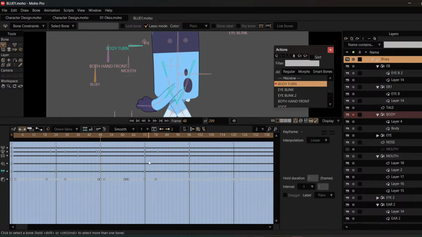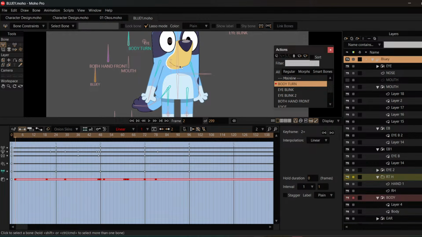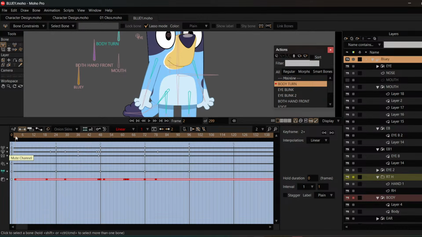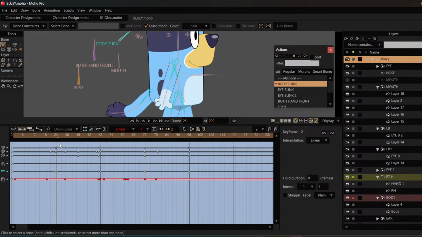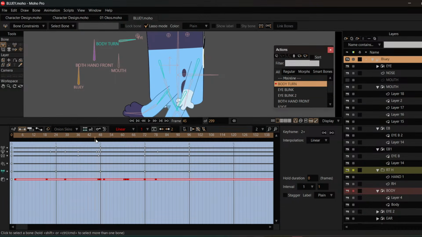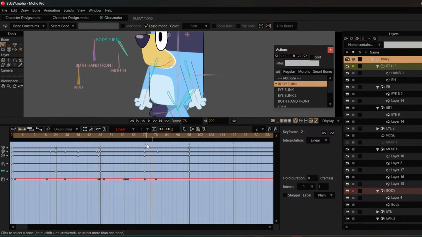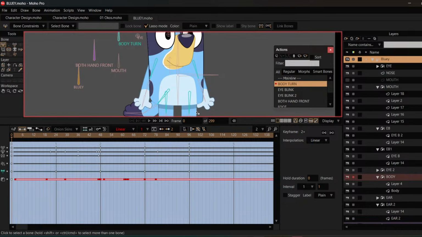So how did you apply that? You just move the layer. When you get to the level you want, you move the layer. If you notice, check this point here. You have this, it moves. So that is where this hand came to the front, and then it moves. And then you have the tail. This is for the tail coming to the front. You see the tail coming to the front, and you have the hand going to the back. That is just how you apply the same principle to body turn. That's how you create your body turn for the character.